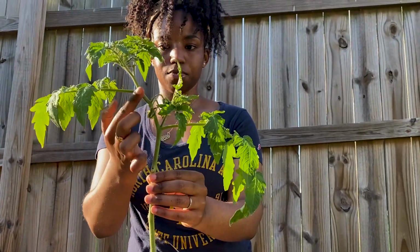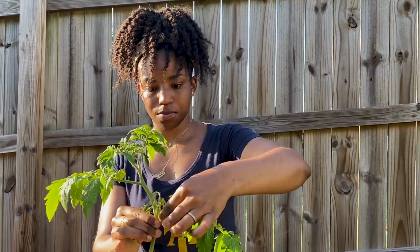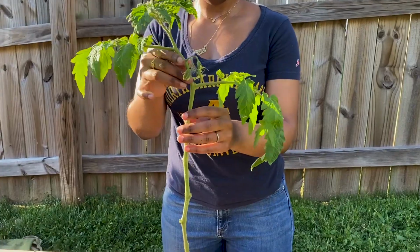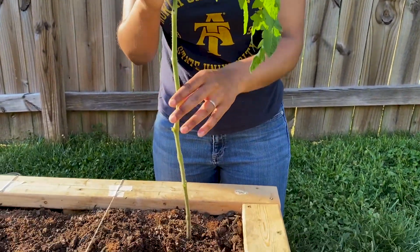Since we're growing up a single main stem, I'm removing stems that are growing in the armpits of the main stem and perpendicular stems. These are known as suckers. We'll continually look for and remove the suckers throughout the growing season.